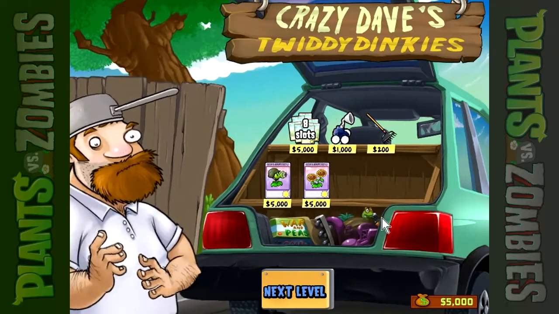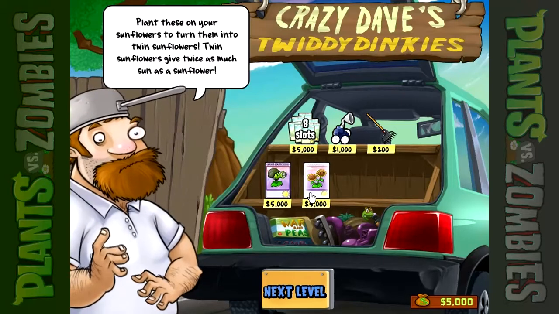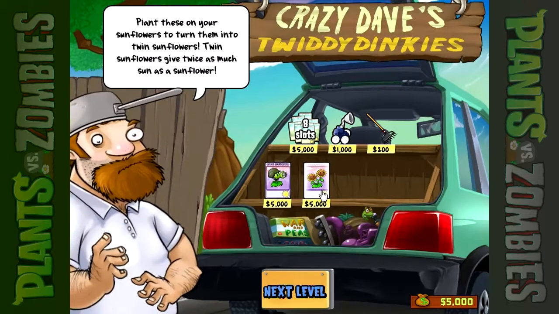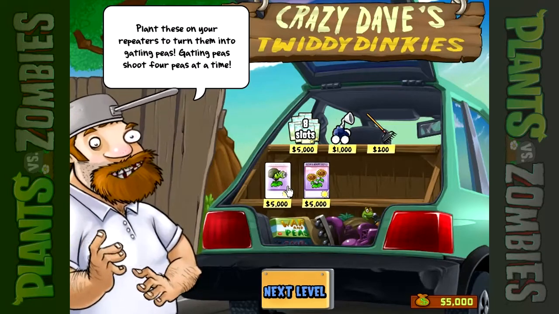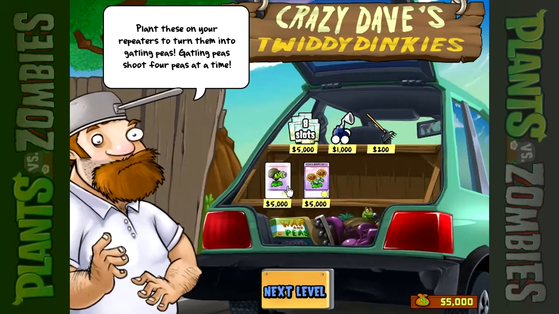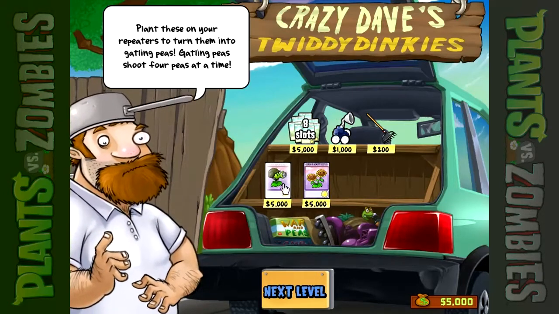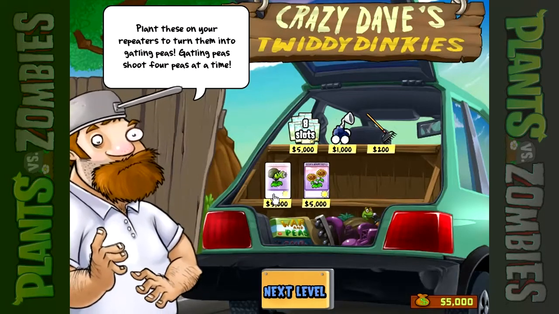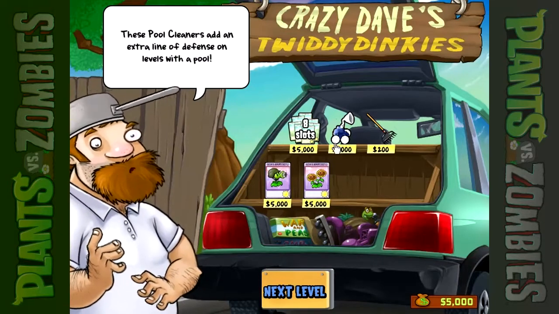Oh, okay. What this actually is, these are upgrades for the plants that you already have. So this is twin sunflowers. You put them on regular sunflowers and it essentially turns them into 2 sunflowers. This is Gatling peas, which turn your repeaters into Gatling peas. So they'll shoot 4 peas at a time instead of 2. So this is actually not bad to get as an upgrade. This one is amazing to get as an upgrade, so you might want to get this one.